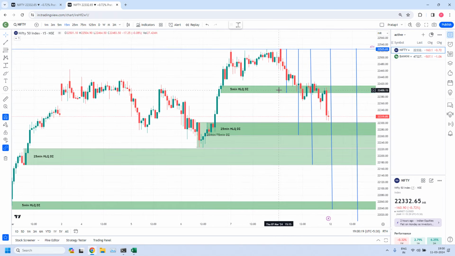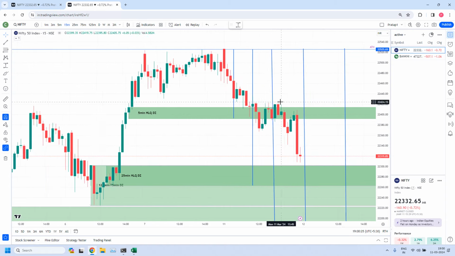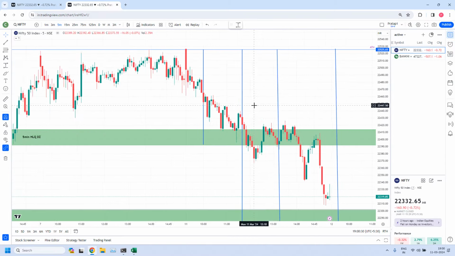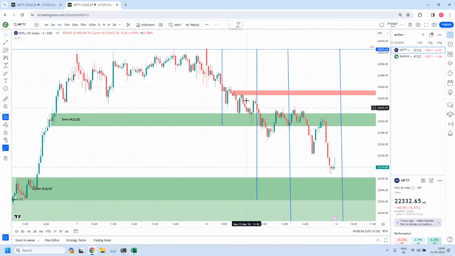But at present this range is violated. The first 5 minutes demand zone is violated. Actually, you know what happened today? The prices entered into the demand zone and it gave a couple of entries. This is the first entry, and it pushed the prices up to the immediately available supply zone. Nifty gave maybe 30 or 40 points gain. This is around 22413 and this is around 22446, maybe around 35 points gain, but that is not good enough.